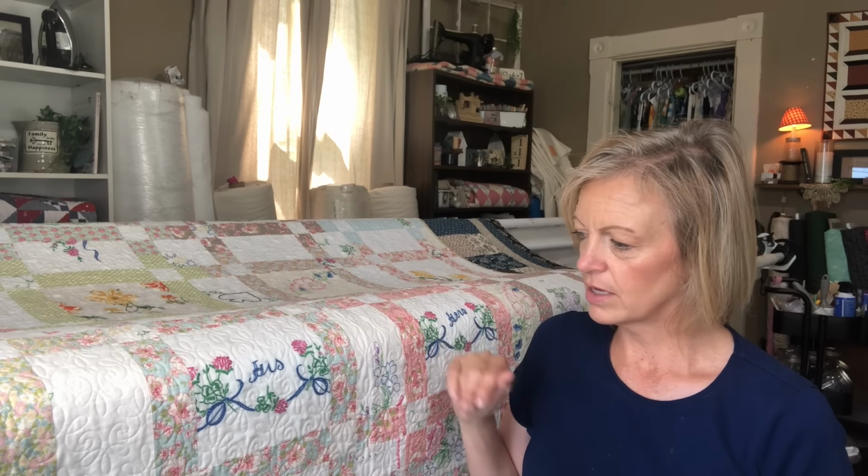And this is Grace by Brenda Riddle. And I don't know if this is still available. I used a jelly roll. Actually, I used two jelly rolls. One jelly roll, if it had two pieces of the strip, I was okay. But if it only had one, then that's the reason I had to buy a second jelly roll, because some of the pieces I chose didn't have two of the same print in the jelly roll. No worries, I'll be able to use that for something else. It would be really pretty in another quilt as well, so I'll use the extras from that into something else.